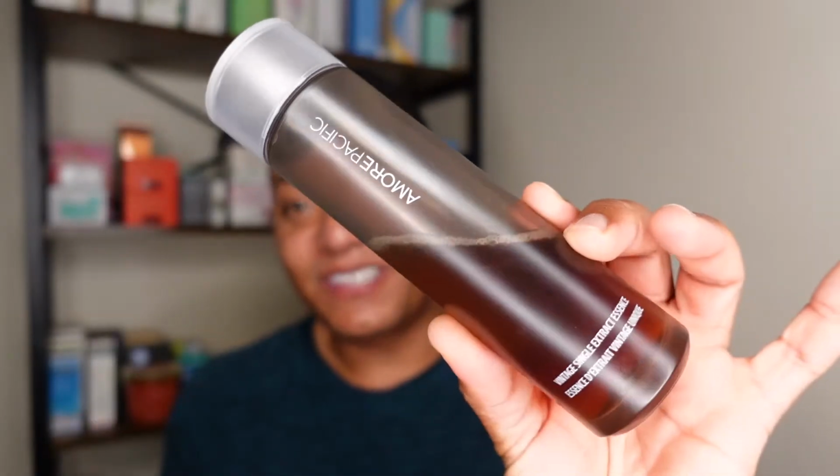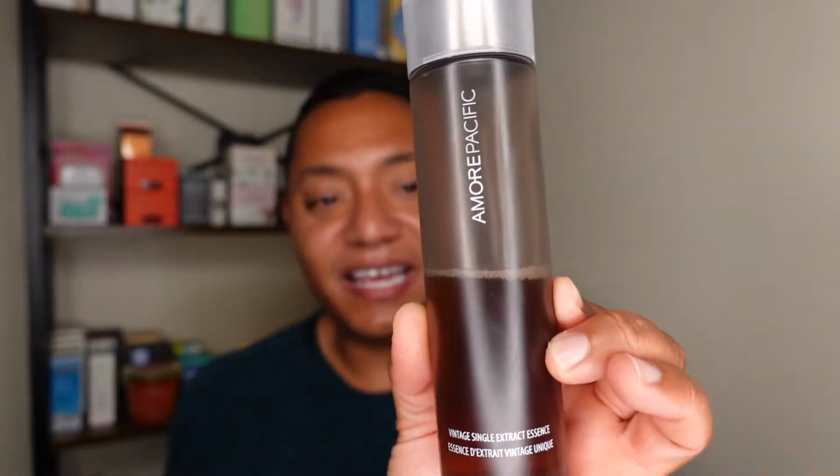Anyway, that's my essence step. As far as my thoughts on this product, it has been coming up on a month. I have my thoughts. I feel kind of bad because this is a product that was kind of raved about, or the gals over at Beauty Within, they kind of mentioned this product a lot, and I finally was convinced to buy it and splurge on it.